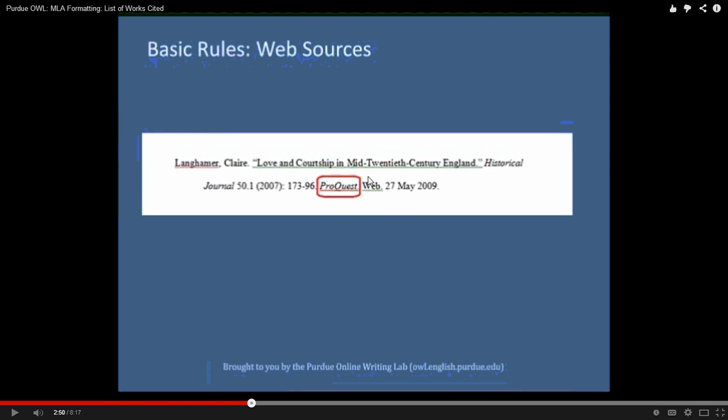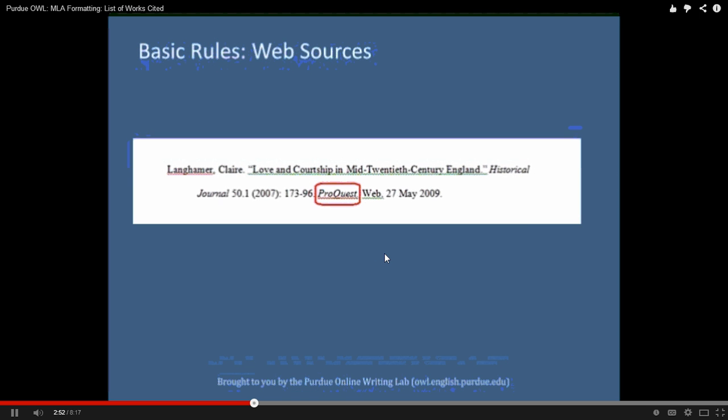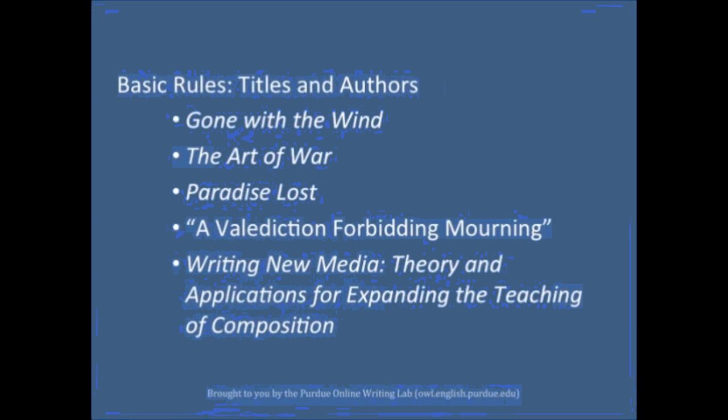Okay, the database is what I was talking about, how we have different online filing cabinets, if you will, that we store all of these articles and journals that were in print, but we also have access to them electronically. So that's what they're talking about here. You just have to say, hey, I got it through this database. Does it mean that it's only available in this database? Absolutely not. It can be available in a million different databases, but you cite the one that you retrieved it from and the date of when you actually retrieved it. This 2007 is when it was published, but this, the 27th day of May in 2009, is when they actually accessed it. Do not need to provide subscription information in addition to the database name.